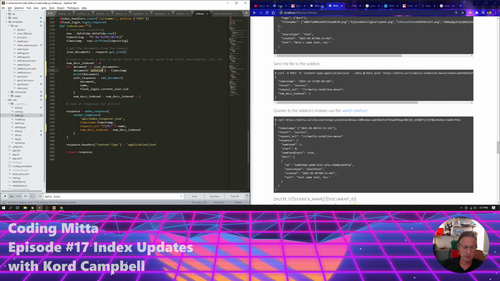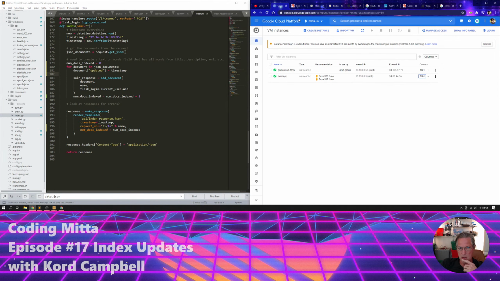Think about that. So we reserve the word updated for when the index gets updated, and then created is whenever it gets created, and that's what we store in our data store, which is here.